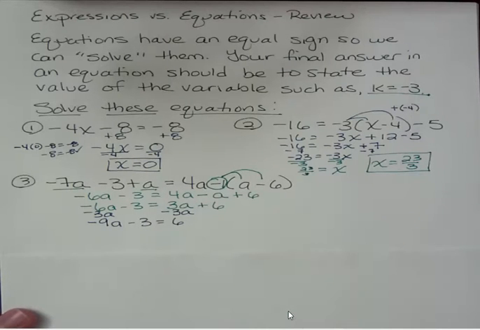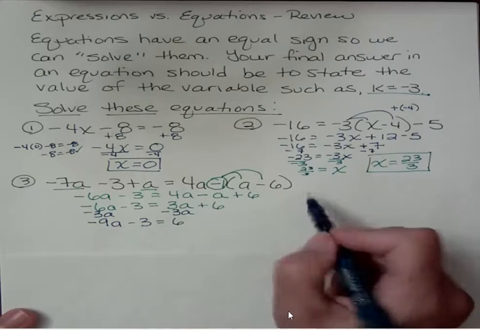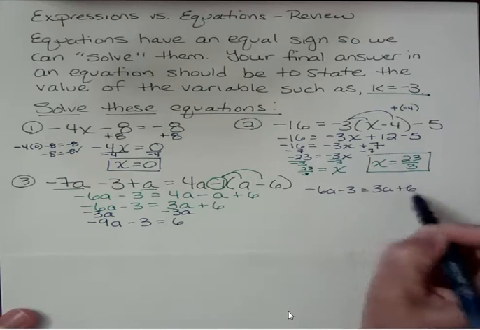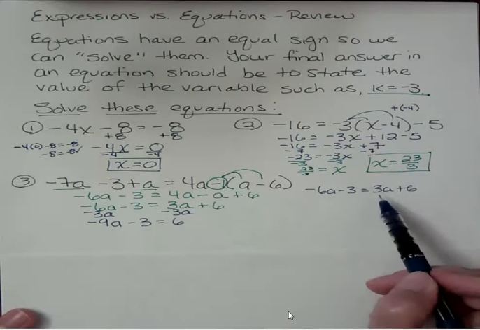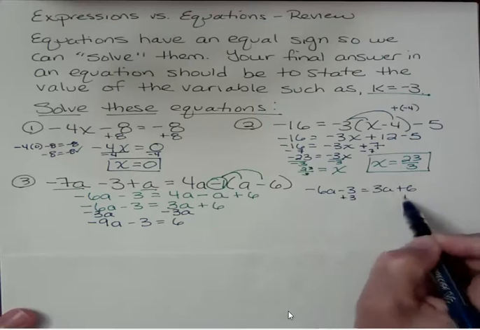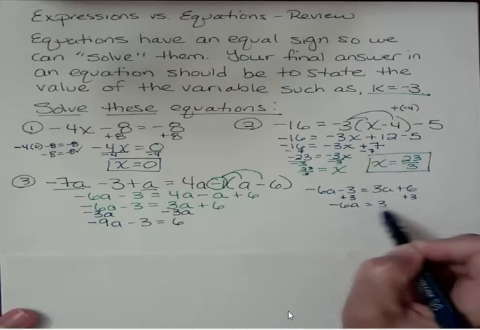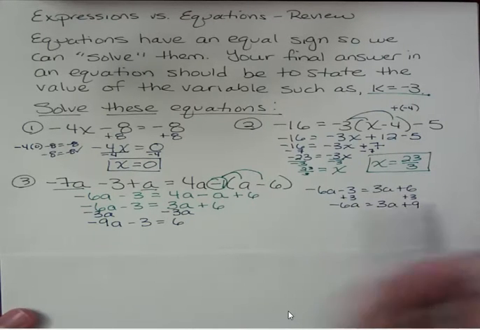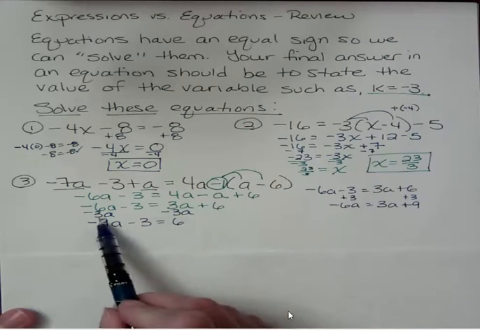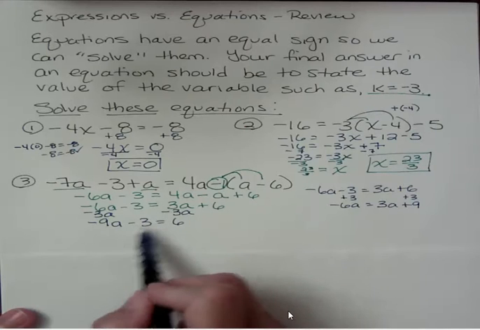And when you're in a situation like this, you have four choices. If you have negative 6a minus 3 equals 3a plus 6, I just chose to get rid of the 3a. But you could start by, let's say, getting rid of the 3. It's going to give you the same answer in the end. It's a different way to get there. Just like if you're walking to somebody's house, you have choices of different ways to arrive at the same place. Don't get hung up on that. Just remember you can move any one of those four terms. But since I moved the a's to the left, now I'm committed to moving my constant terms to the right.